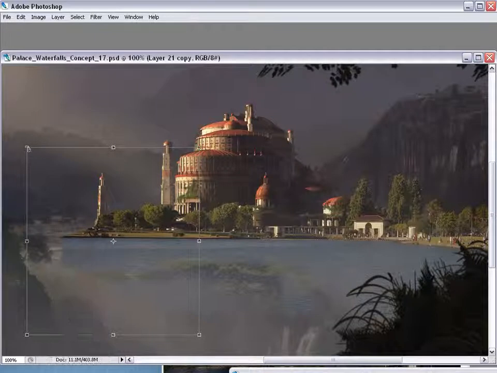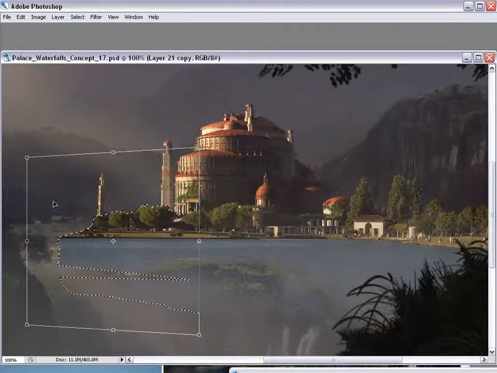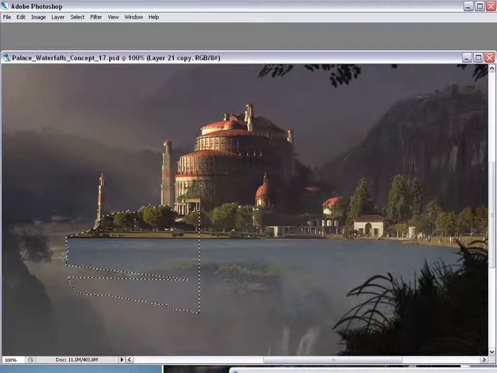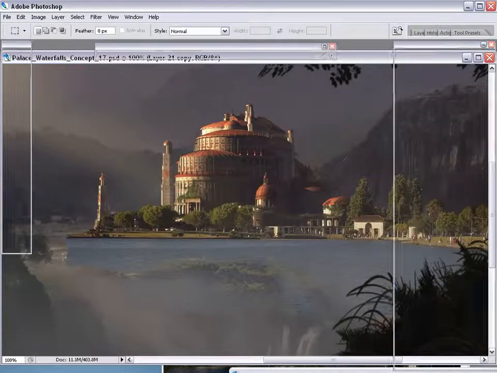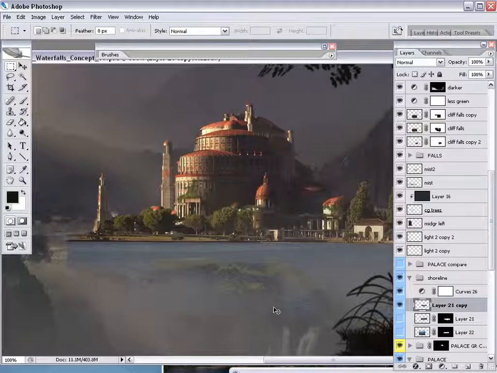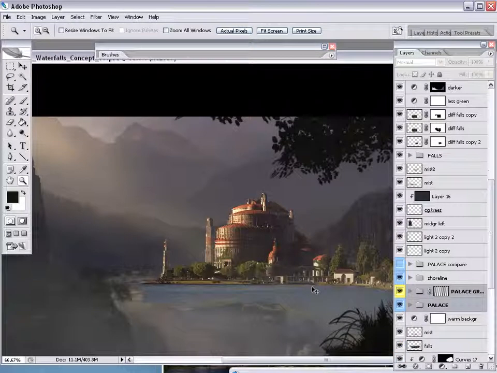Just continue tweaking the trees over here. Now if I nudge this photograph down, and move it up a bit.